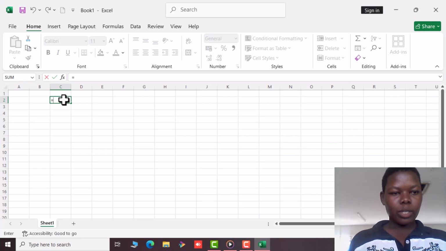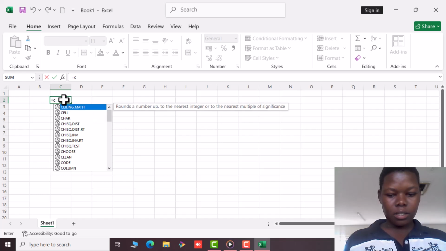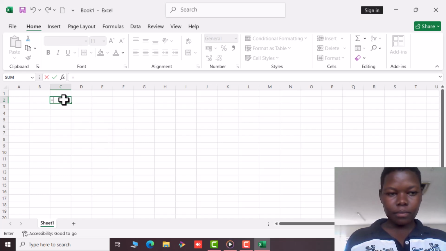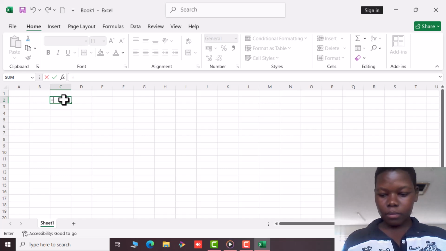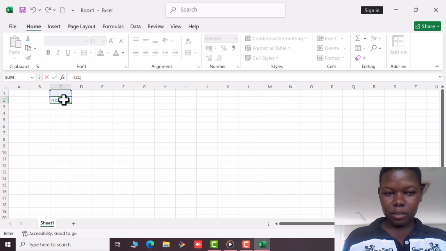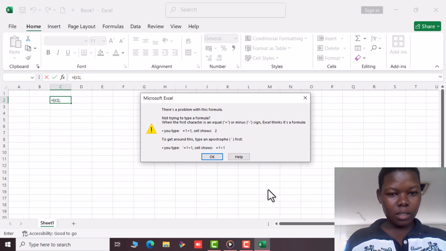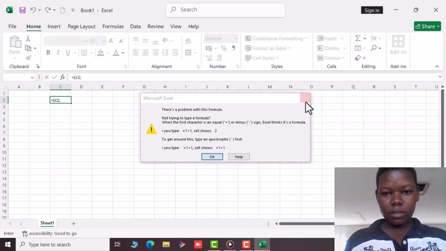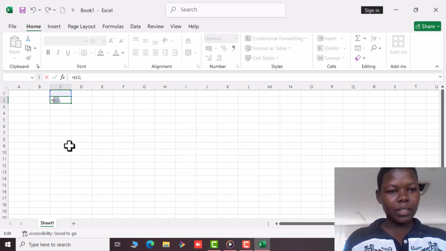For example, here I have C1 like that. You can also decide to come here. That is what we call a range selection.